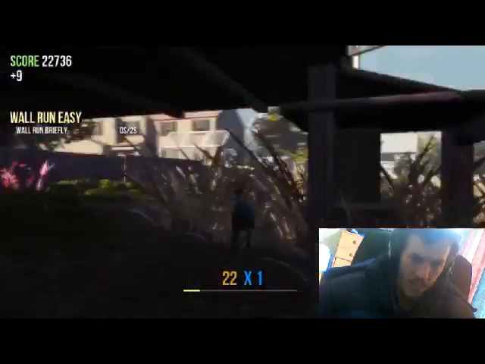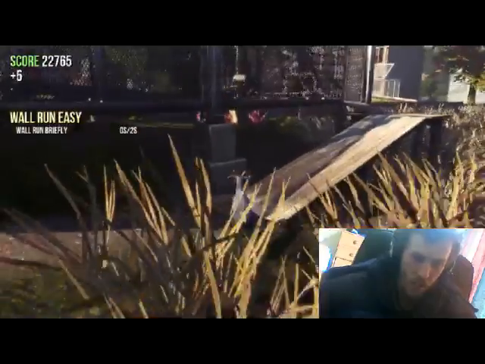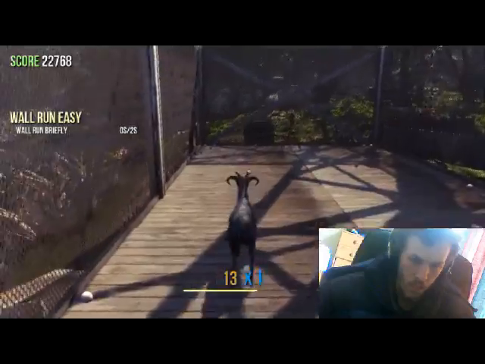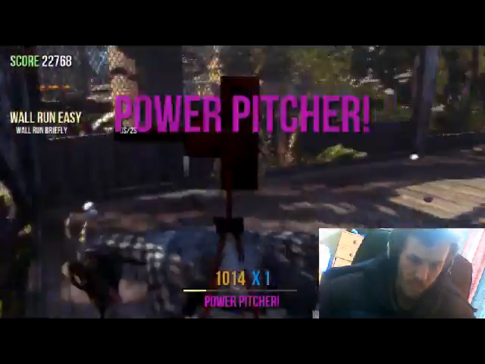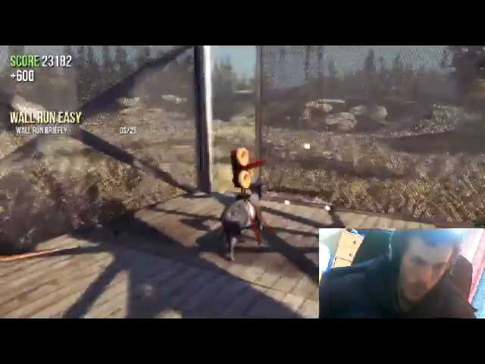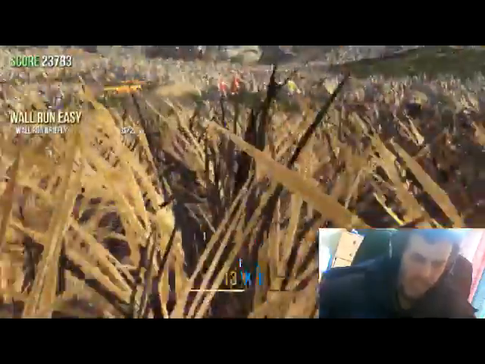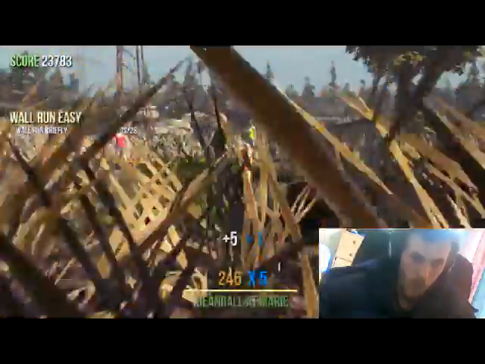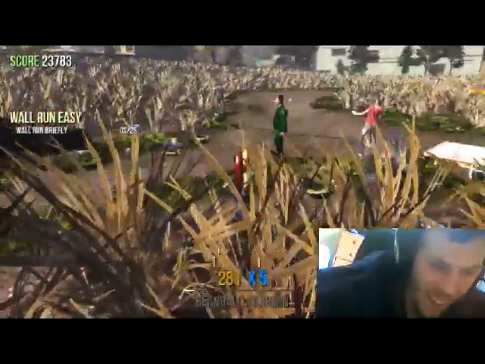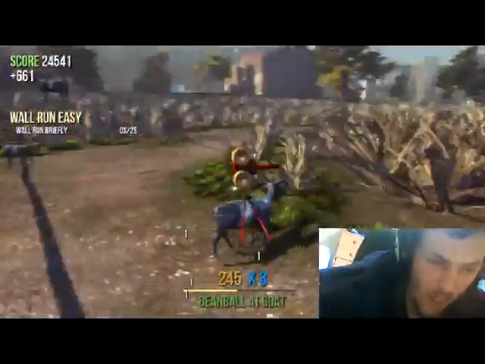I'm stuck. Alright. I'm just gonna go into here and see what's in here. Whoa, a ball machine. Power pitcher. Special. Press R to pitch. Oh, sweet. I'm gonna shoot everyone. Haha, knockout. Oh yeah. Oh, and goats are flying as well.